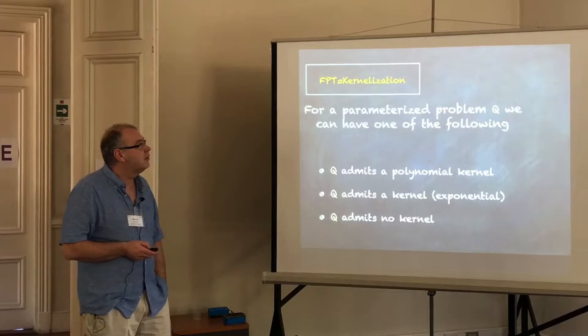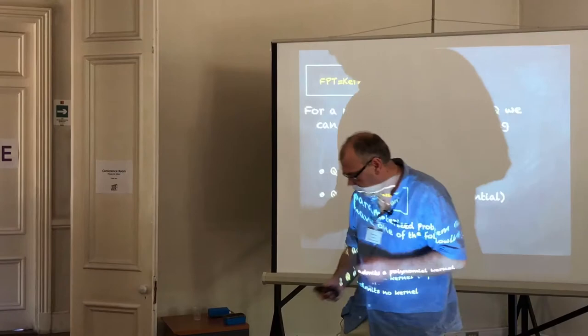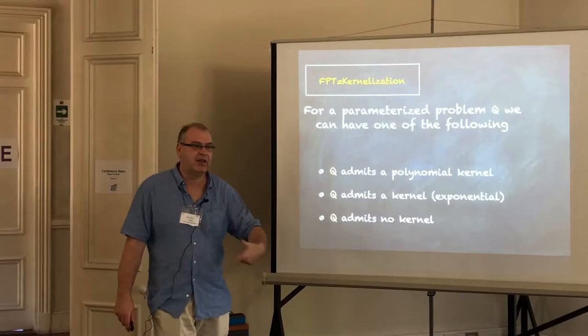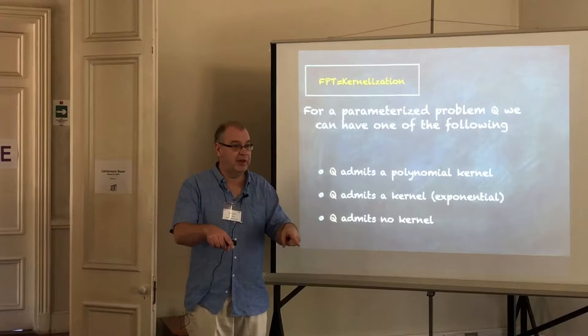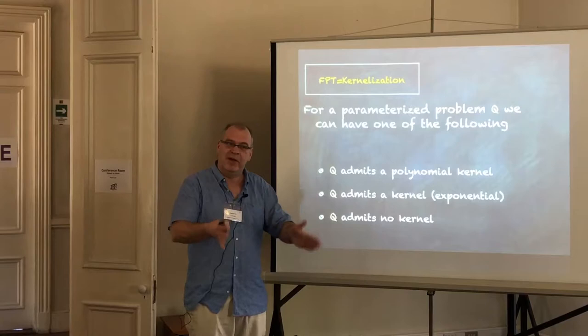Okay. But this means you're saying that this can solve them in polynomial time, no? You just apply the rules, then check if it's 2 to the k, and you're done, no? I apply the rules, and as long as I cannot apply the rules, I look at the instance, and if the instance has more than 2 to the k vertices, I say no. And if it has fewer than 2 to the k vertices, I don't say yes. I say, this is a kernel. I don't do anything else. It's an NP-complete problem. I cannot solve it, right?